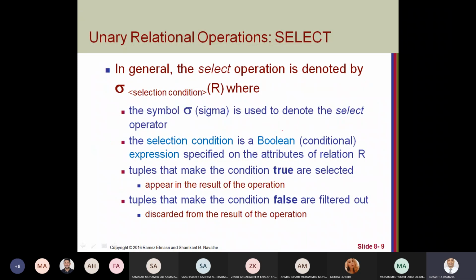Of course, when we speak about a Boolean or conditional expression, the result will be true or false. When the result is true for a tuple, then this tuple will be in the result. When the condition is false, then we filter out this tuple. In SQL, we will use the where clause. Later, we will see it in SQL.